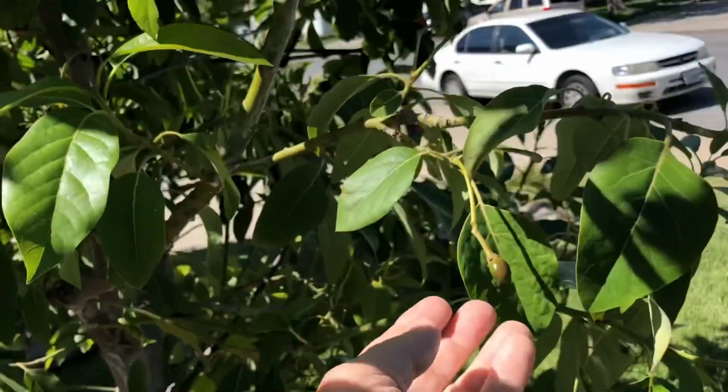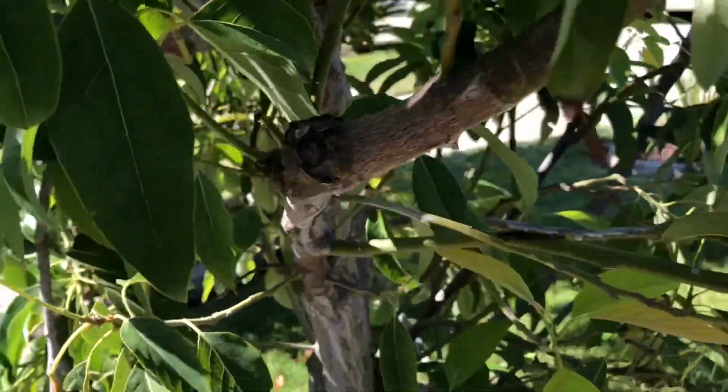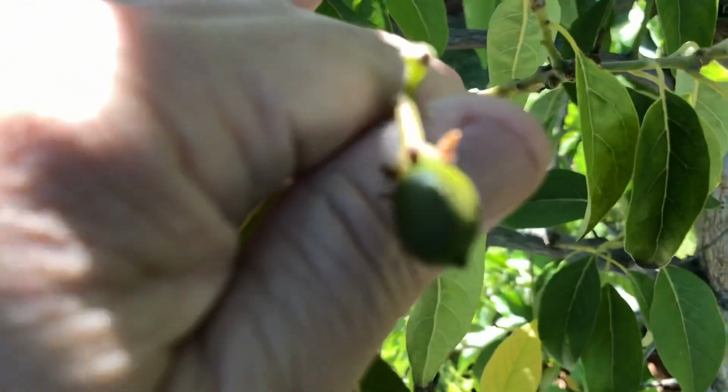But I love the lamb. It's just a really, really good all-around tree. It has a little less frost tolerance than a Mexicola Grande, but well worth it for us to try here in the San Joaquin Valley.